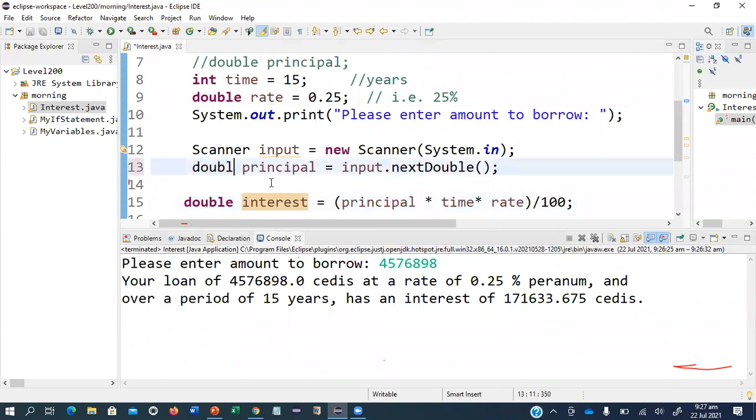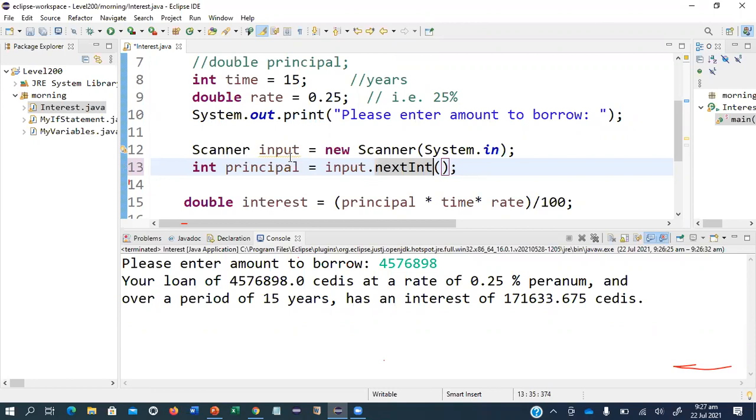So now if I were to put integer here, I can't leave it as next double because you can't save a double in an integer. I will need next int. And these are already described in Java anyway. So if you open your course book, you will see all these things inside. So there's next float, all the primitive numeric data types that we talked about, they all have their next.